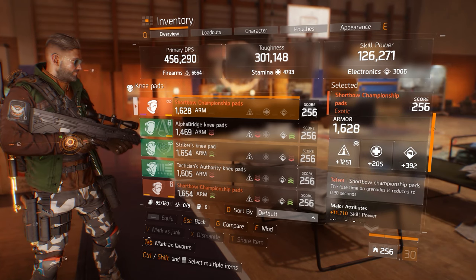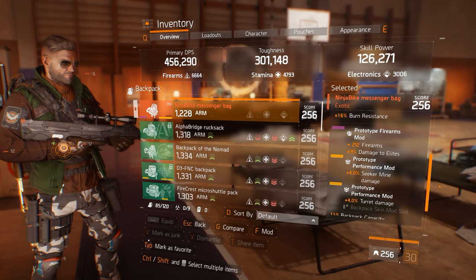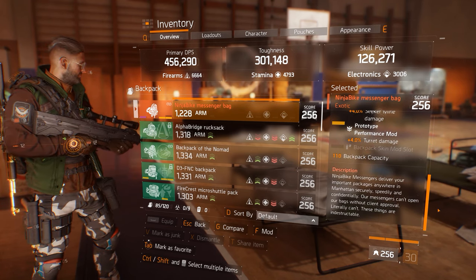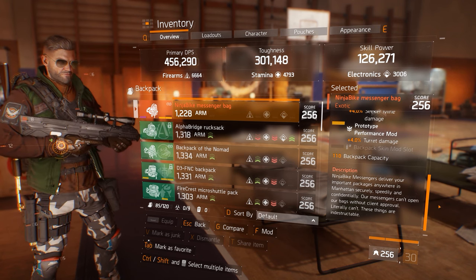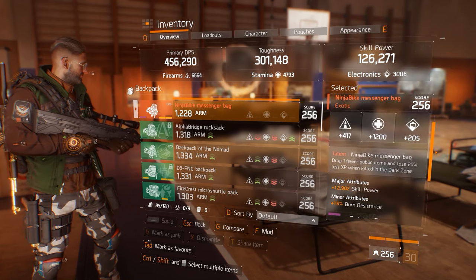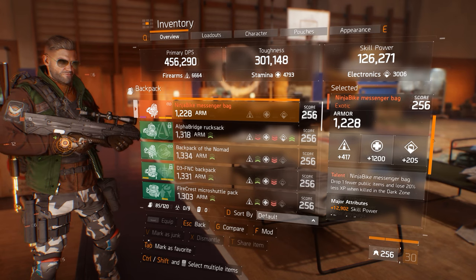The much-hated Ninja Bike Messenger Bag is necessary for this all-exotic build, and mine came with an average stamina main stat roll. Now, I refuse to spend credits to recalibrate this gear piece, so I am rolling with additional skill power and 16% burn resistance. A superior firearms mod with 3% damage to elites and two 4% seeker mine damage mods finish off the backpack.